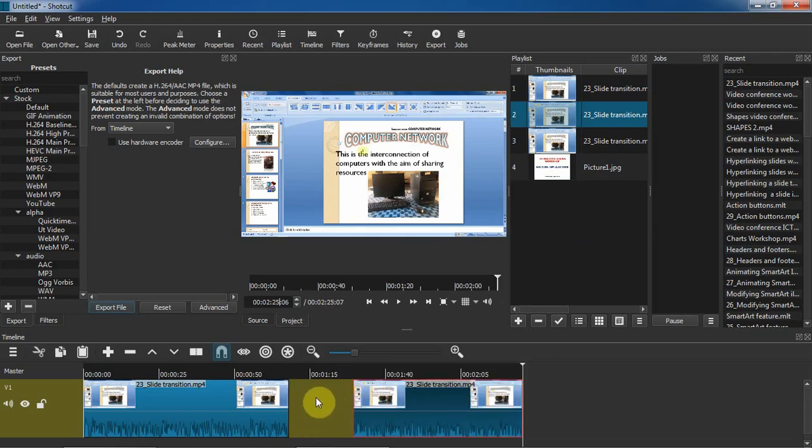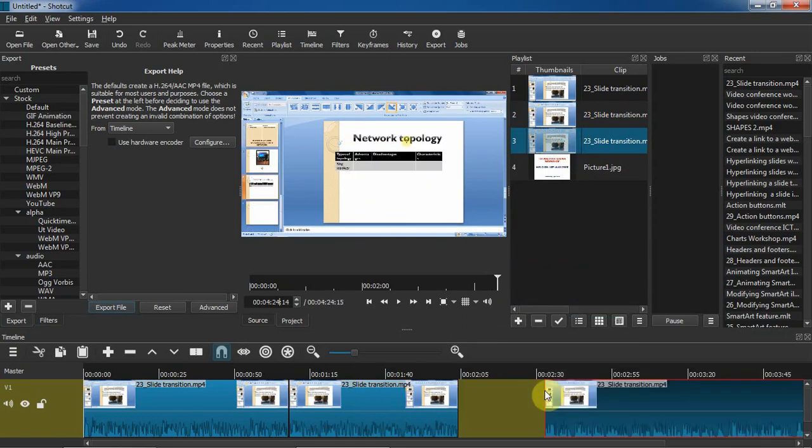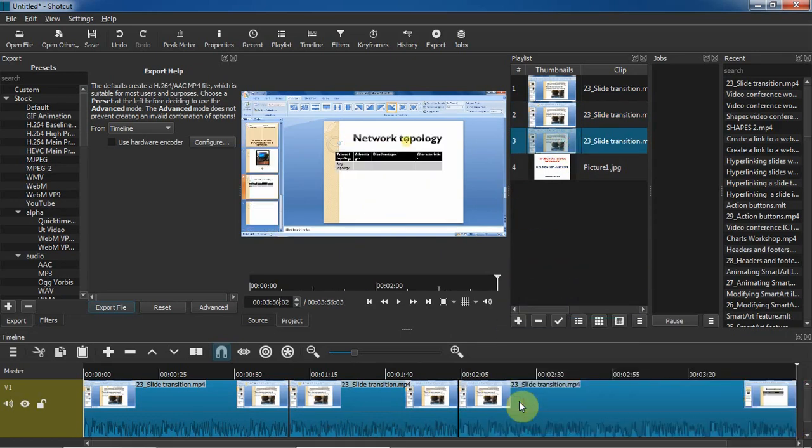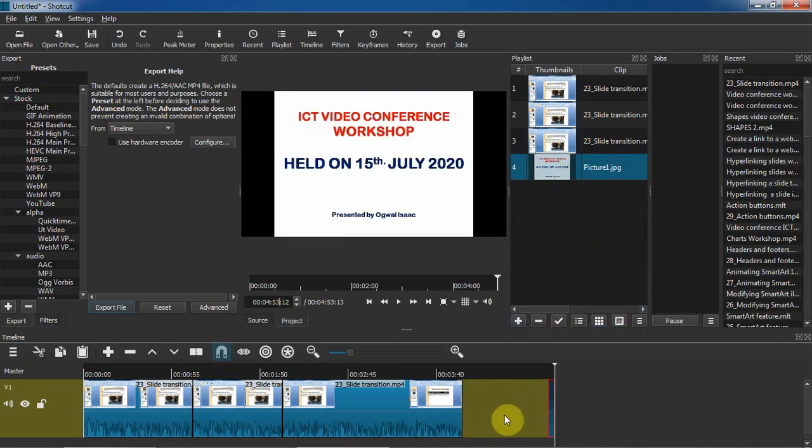We remove this area by right clicking, then we remove. Then we can now again add this in the timeline, right click to remove that space. We still have our picture, so we click on the minus symbol so that we can try to zoom out. Then we go now to our image, click, hold, and put it into your timeline. Right click and then remove that space.